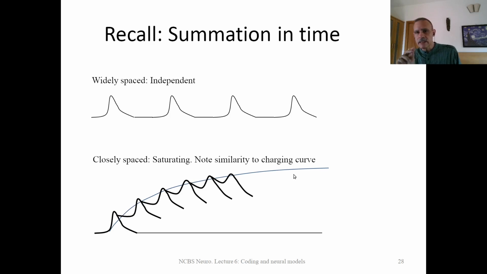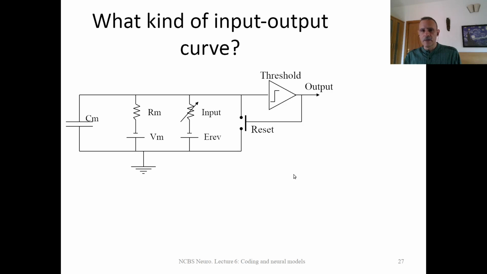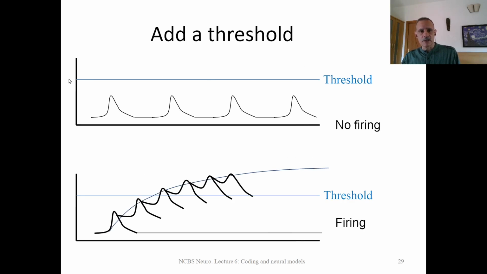So now let's add to this the thresholding element and see what happens. So here it is. Our threshold is a line. It's a potential above which we say an action potential has been triggered. So here are the individual inputs. Nothing is happening. They are well below threshold. But with exactly the same threshold, if we give a series of inputs which are close together in time, the cell charges up, and sure enough, it crosses the threshold. Just keep in mind, something interesting is going to happen once this thing crosses the threshold. Hold that thought.